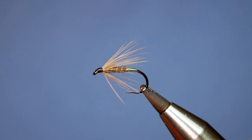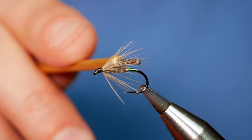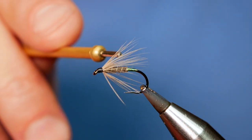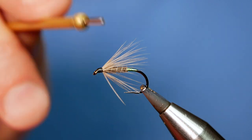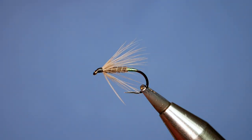So I hope you enjoyed that. A couple of interesting things. If you haven't got pearl, you can use red holographic, green holographic, whatever you fancy for the tag. You don't need the herring. You can use pheasant tail. And the hackle, well, just find a dull, subdued hackle if you haven't got a dun hackle, and you'll achieve a very similar effect.